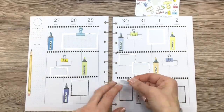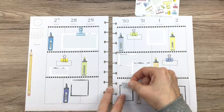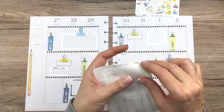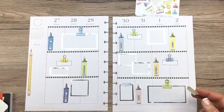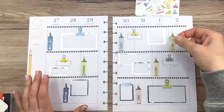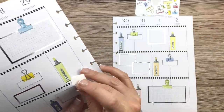Put this there, turn it around. No, like this. Okay, and then we'll use this one. Look, I used a whole sticker sheet. That's new. Okay, so over here, where do I want to put this? Maybe I move this down a little and put it here? I don't know.